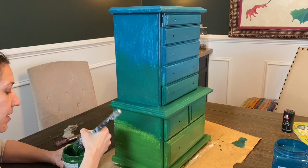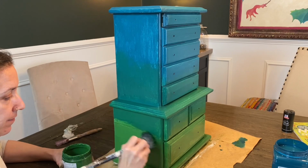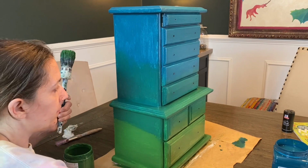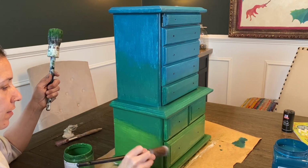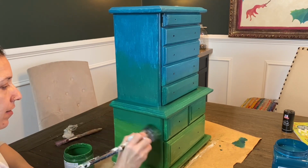Here you'll see that I take a clean brush in just a second and I blend. So I have 3 brushes. I have 1 brush for one color, 1 brush for another, and then I have a clean blending brush.